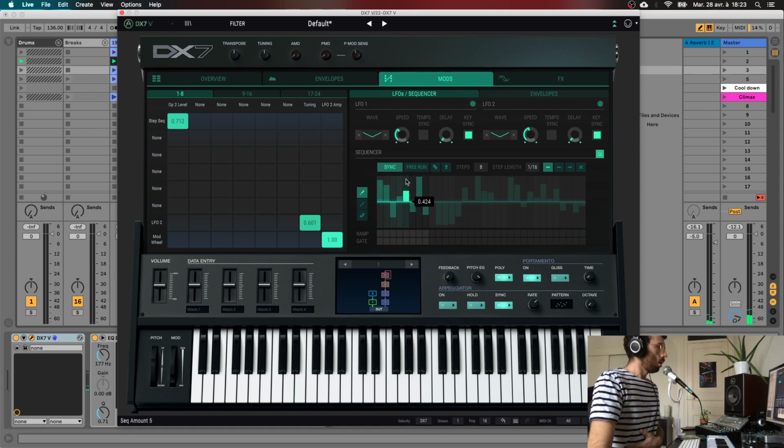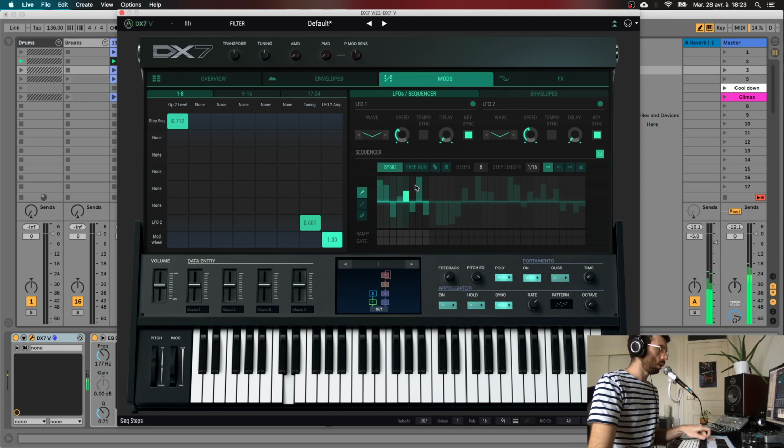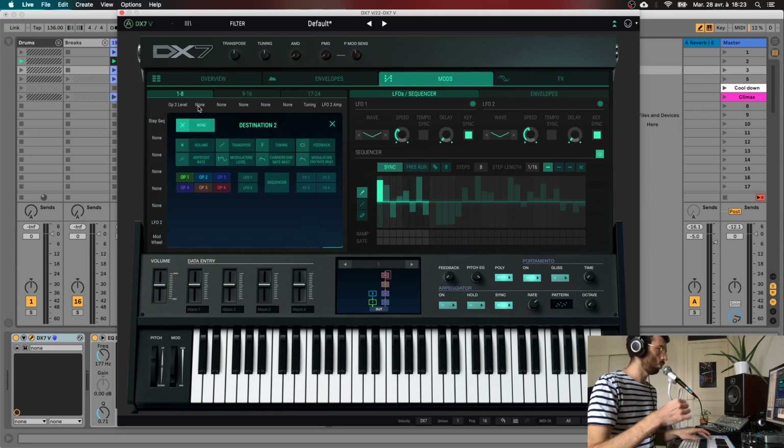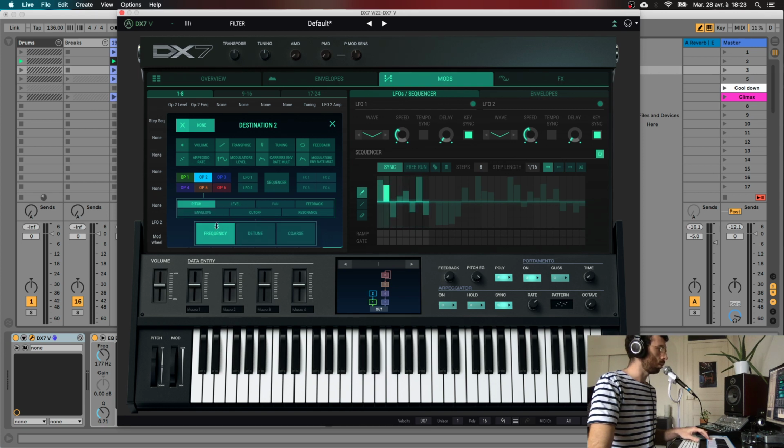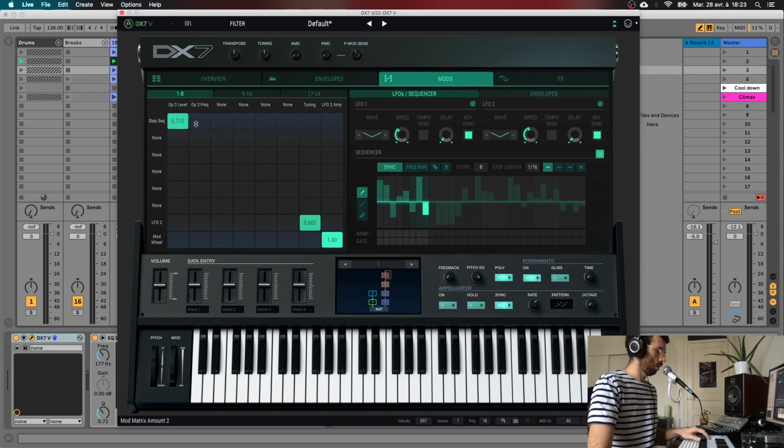Yeah. So the sound is evolving over time, but we're kind of missing the original preset we saw before, which is really glitchy and going in high frequency sometimes. To do that, we're gonna modulate the operator 2, so oscillator 2 frequency, by selecting operator 2 pitch and frequency in the modulation destinations, and then applying the sequencer to this as well.